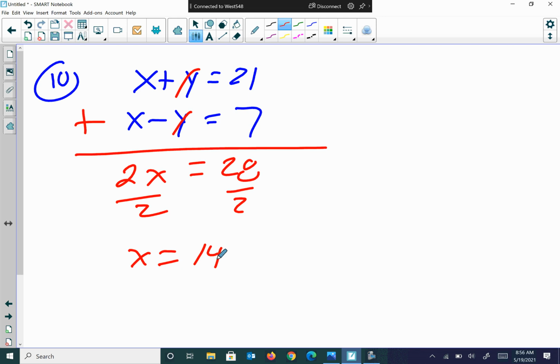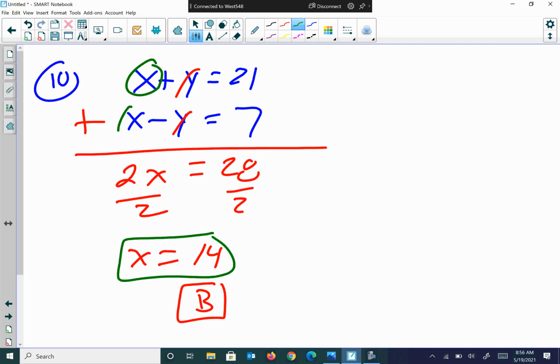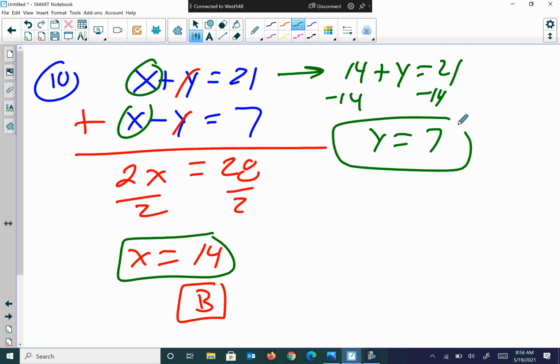So friends, look down at the answers. What answer does it have to be? It has to be B. That's the only one with an answer of 14 in there. Well, what's the other answer? Well, we already found one of them, and we don't have 14 listed twice. Now, if we had 14 listed twice, maybe we'd take this x value and plug it in here or here, doesn't matter, I'll take the top one. 14 plus y equals 21, that was an x value. Subtract 14, so y equals 7. Oh, yeah, that verifies 7 and 14, that's B.